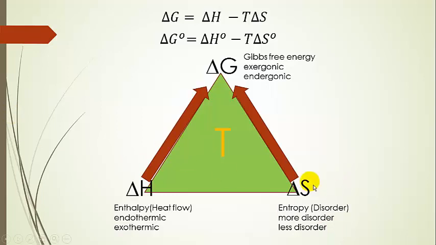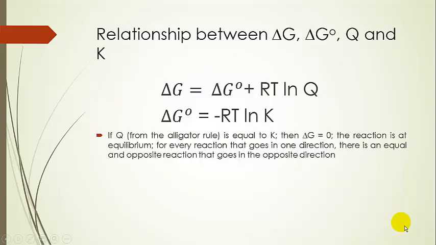So whether this is positive or negative, and whether your temperature is high or low in the reaction, will tell you whether delta G is positive or negative. Ultimately it will tell you whether the reaction is going to be spontaneous, exergonic, a negative value of delta G, or endergonic, a positive value of delta G. The same situation also occurs under standard state conditions as well. So the ultimate contributors towards whether a reaction is spontaneous or not are enthalpy, entropy, as well as temperature.